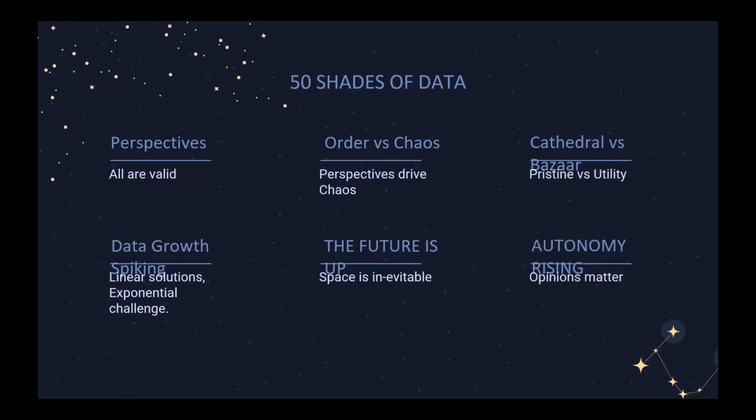And finally, autonomy. Autonomy is rising. Why I say this is we've been through a period of globalization. We're now going through the exact opposite of globalization. COVID has locked down the planet. We also have a very different economic landscape where there were dominant economies previously. Now the world's a lot flatter. And so even managing the standards are challenging. The opinions of different economies are valid. The social media landscape has come, where opinions of everybody now matter. You have opinions that can outweigh legislation. So these are real things that are going to reflect in the data that's coming.